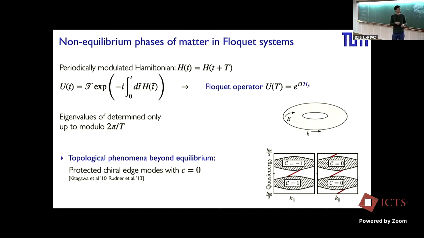People have studied this: Takuya already 15 years ago, and Mark Rudner, Netanel Lindner and Erez Berg. They studied this for non-interacting chiral systems, and they showed that normally, when you have a chiral system, the number of edge states is given by the difference of Chern numbers between top and bottom. So the Chern number is given by the number of edge states, top minus bottom. Here we see Chern number 1, and here we would have Chern number -1 if there's an edge state in between. But we can never have an edge mode when the Chern number is 0.